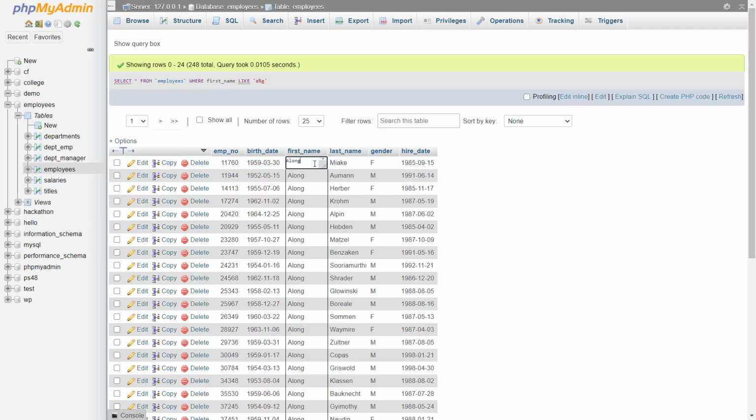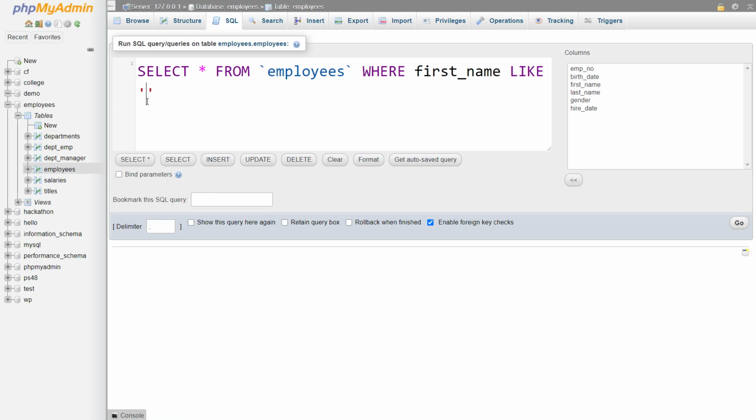You can see the first character is A, the last character is G. Simply remember that percentage and underscore are both used to define any character. The difference is that the percentage symbol defines any number of characters, and the underscore symbol defines one character at a time. Again, the character could be anything. And you can manually write the exact character that you want at a particular position. So that's all about the LIKE operator in SQL.